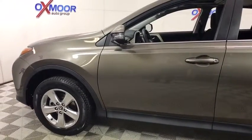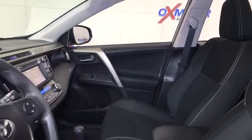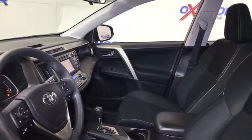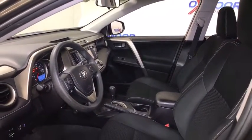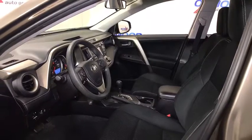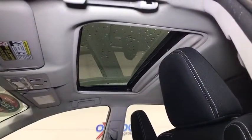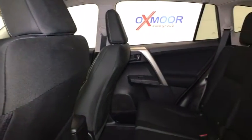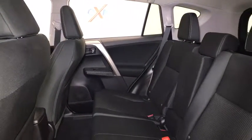This vehicle has less than 30,000 miles. Here are some of this vehicle's great options: traction control, dual airbags, power steering, four-wheel disc brakes, fog lights, power windows, electronic stability control, CD player, rear window defroster, trip computer, remote keyless entry, power moonroof, brake assist, panic alarm, tachometer, chrome wheels, overhead console, driver vanity mirror, front reading lamps.